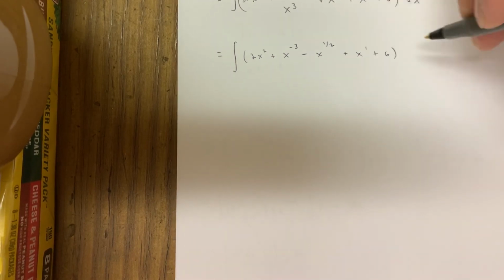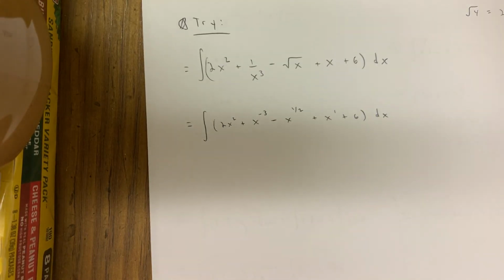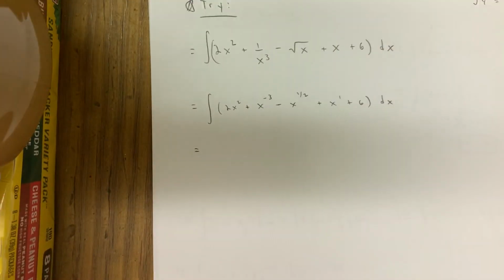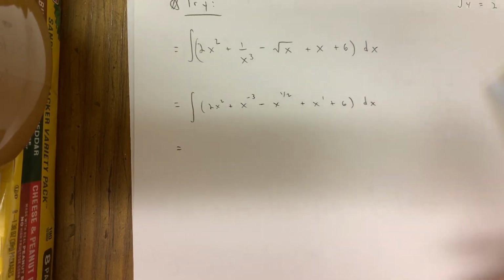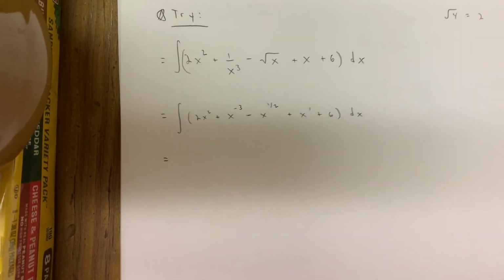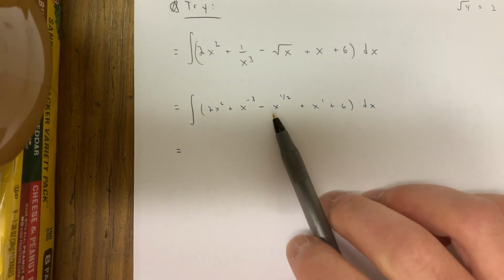Then we'll say plus 6 with respect to x. So you might want to get that type of rewrite going on. And then you could make this into 5 separate integrals with a dx on each of them and then get 5 separate c's and combine all those c's. It's going to take you forever to do anything, okay? So really, you can kind of skip those steps and just integrate these separately.